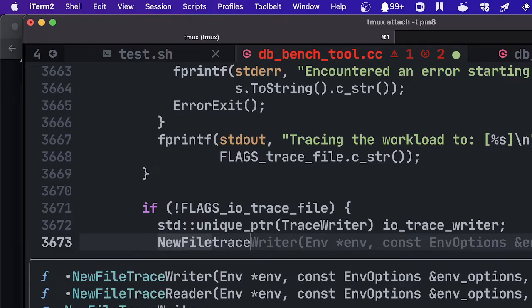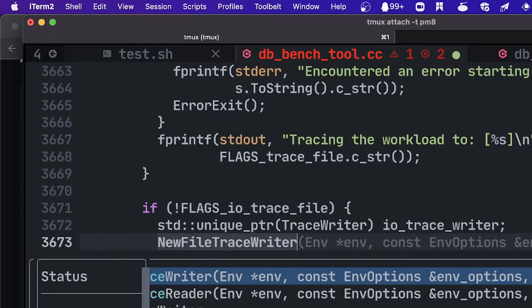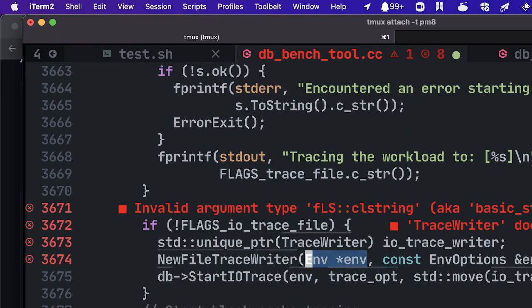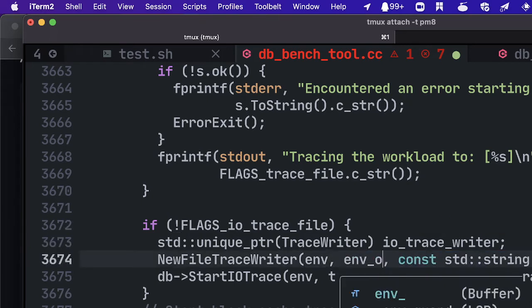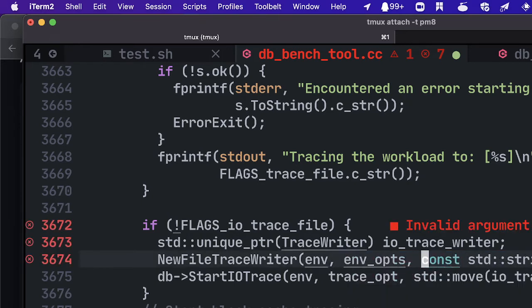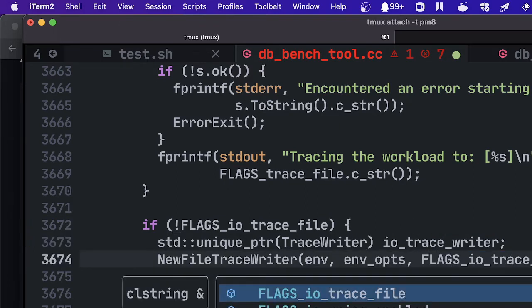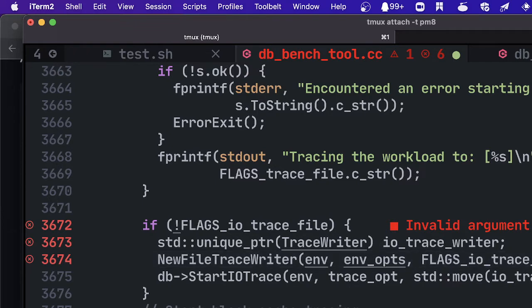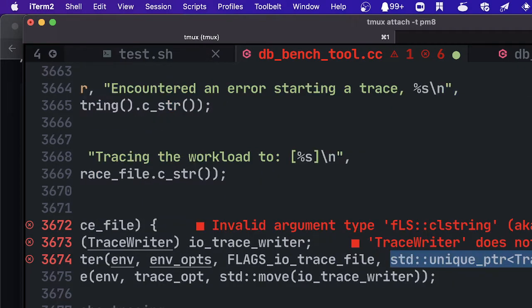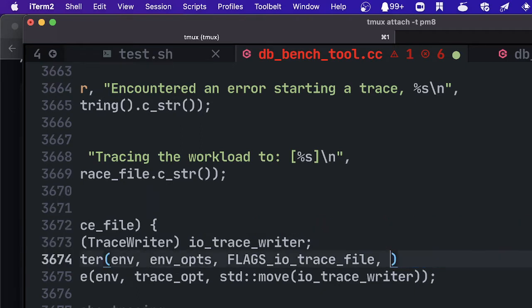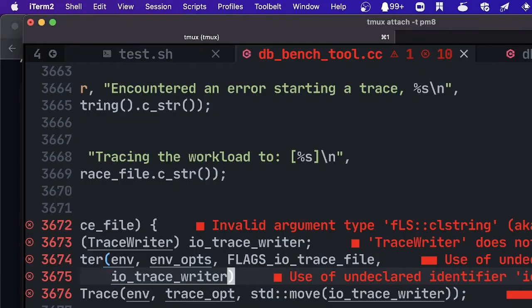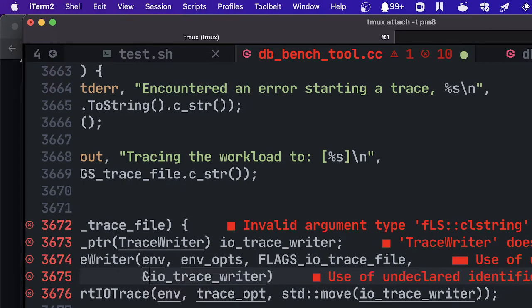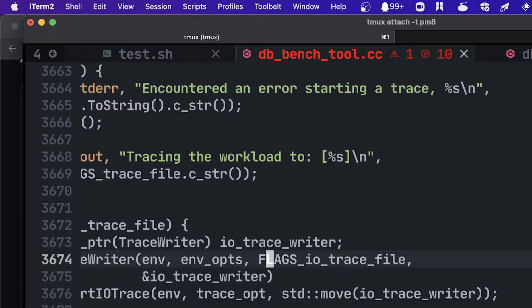New file trace writer and options and ops, trace file name, flags IO trace file, unique pointer trace writer, IO trace writer. Oh, I should give it a... this is good.